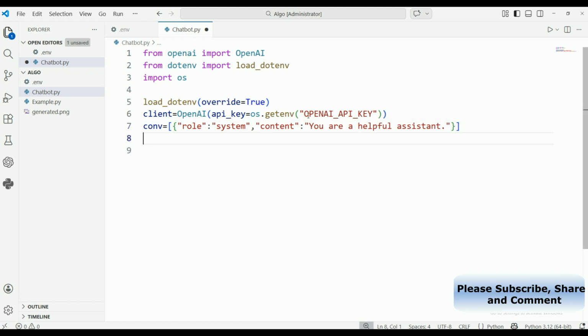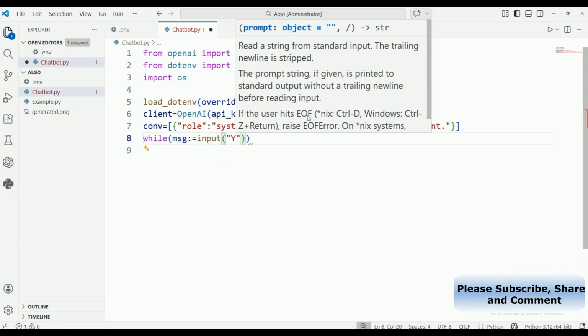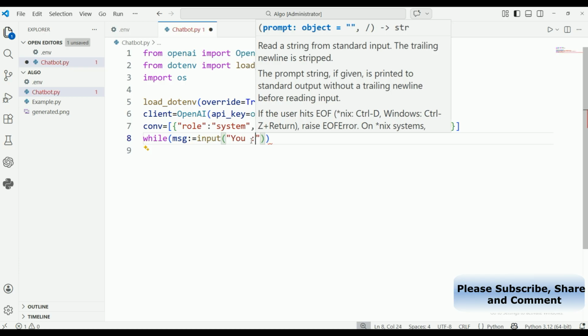Then the simple while function I'm adding here, while message equals input, I'm adding "You". Let me finish this while function and I will explain.